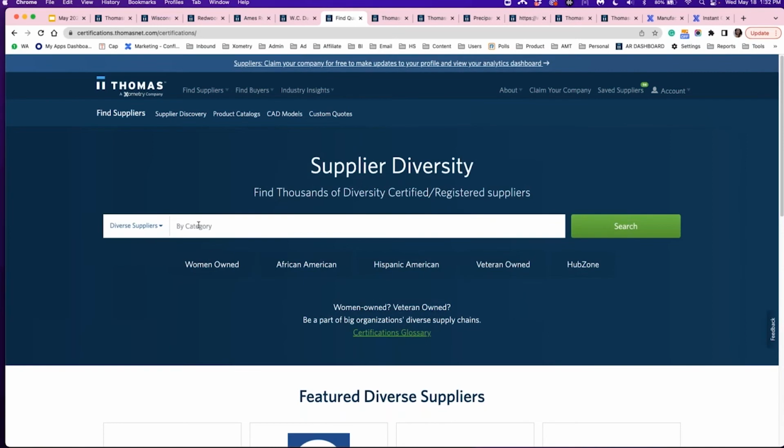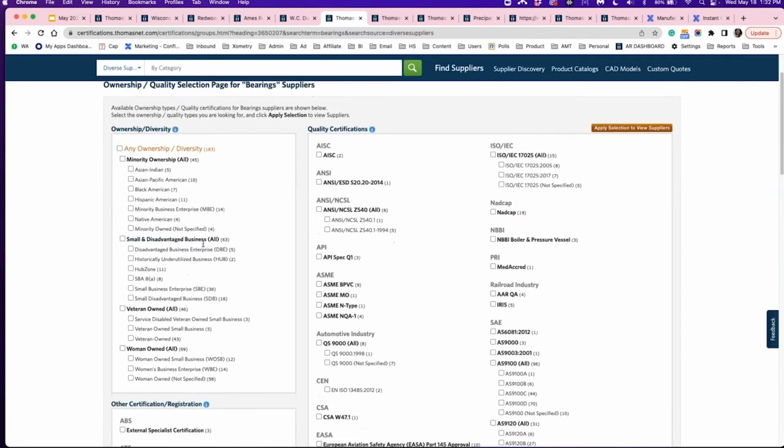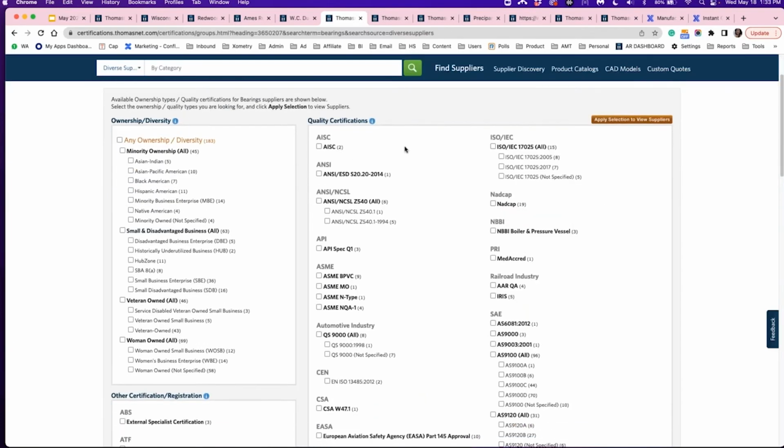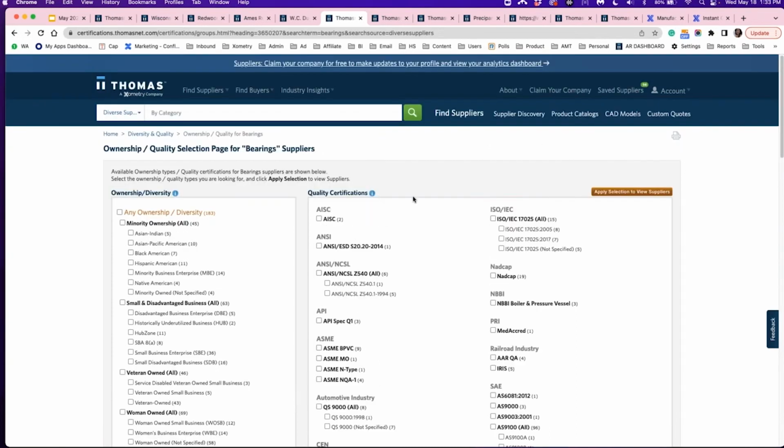And here, what is really amazing is it looks just like what I showed you in terms of the homepage search, but the biggest difference is this actually returns structured data, not just for diverse suppliers, but also all quality certifications. So say I just typed in bearings, which is a very common category.